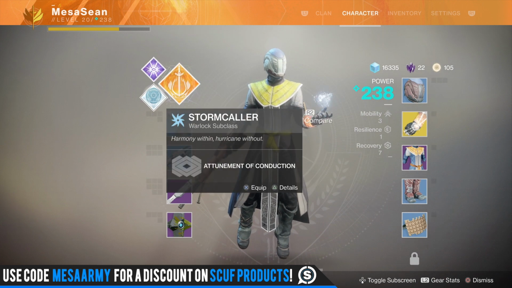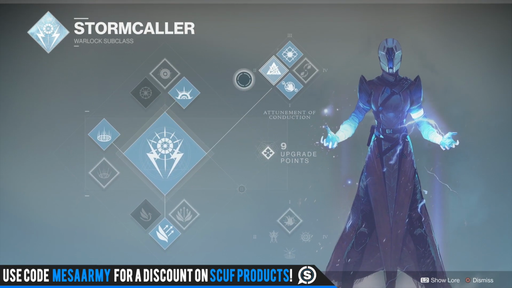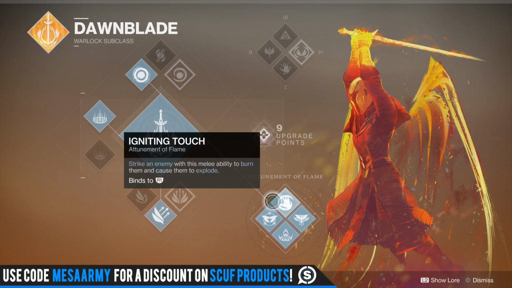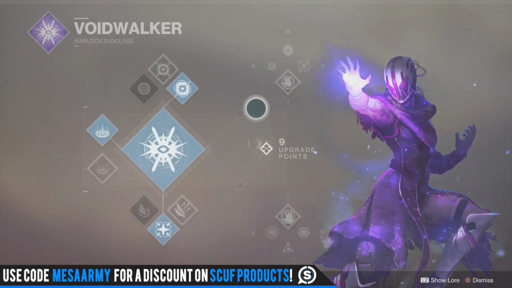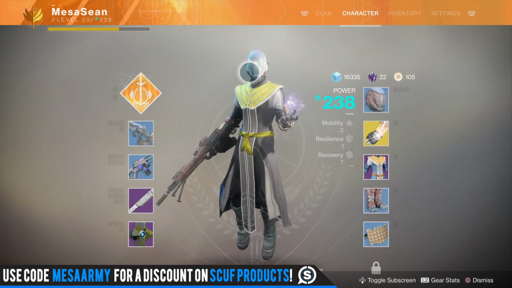So I have everything unlocked here. Stormcaller, I'm going with this conduction, attunement of conduction. For Dawnblade, I'm sticking with this one down here, the attunement of flame, because I cannot stand Winged Sun. Hate it when I jump in there. Voidwalker, I haven't used any of my upgrade points just yet because I want to figure out what I want to do with PvP. But let's go through the armor first.